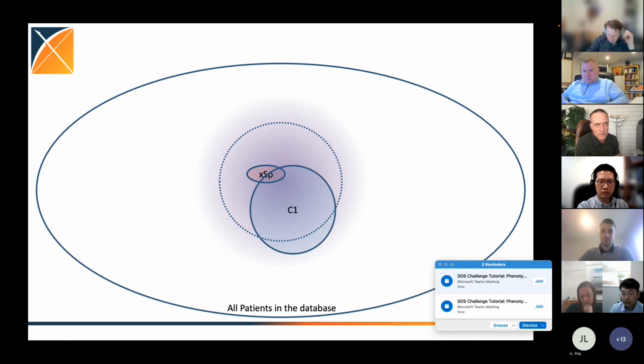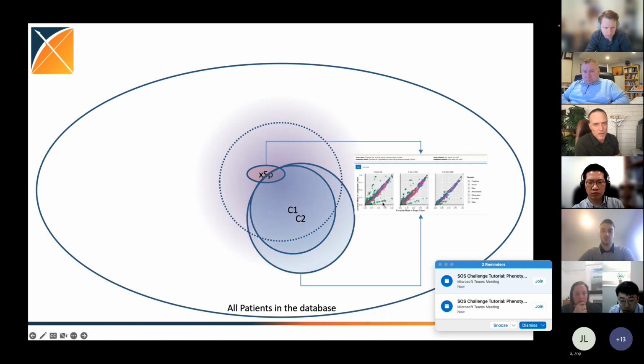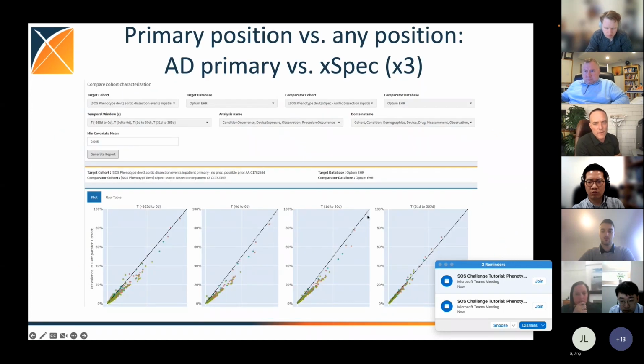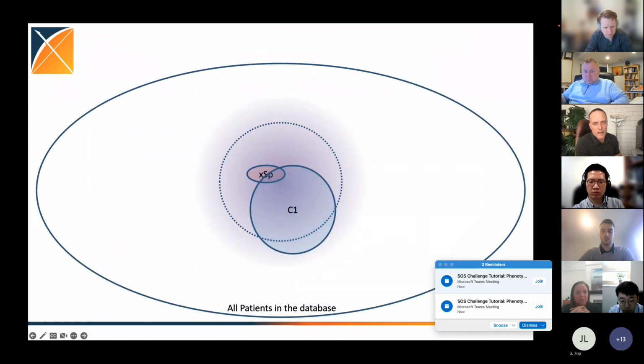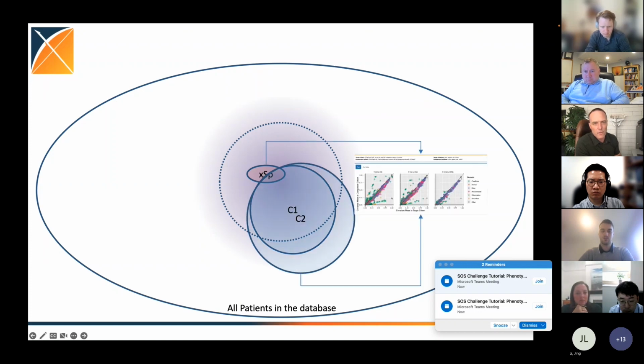But I also find them to be useful in a cohort diagnostics experiment because they provide a sample that's within the middle of, presumably, or might be biased, but it's at least close to the middle of the distribution of people that definitively have the condition. And then I can do some cohort comparison experiments against something where I feel like we have some ground truth, or at least our best estimate that we can get to.